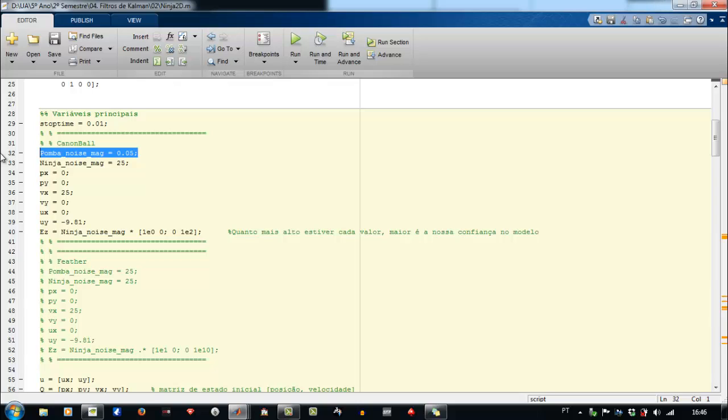There is also another thing that changes, that is the covariance in the measurement, because we have to adapt our covariances regarding the noise that we got in the model. So the first thing that I want to show you is, like I said, the cannonball.